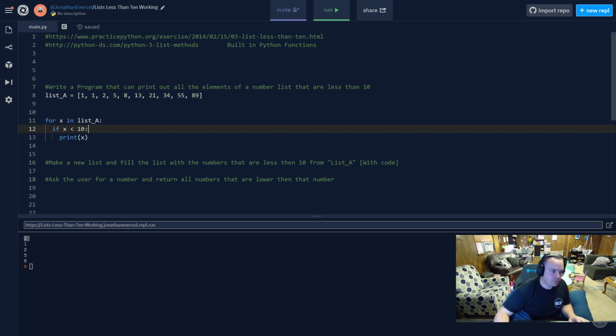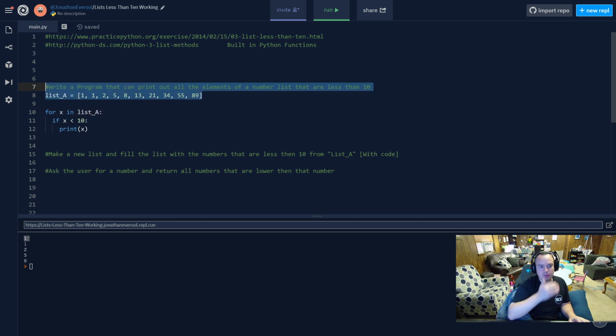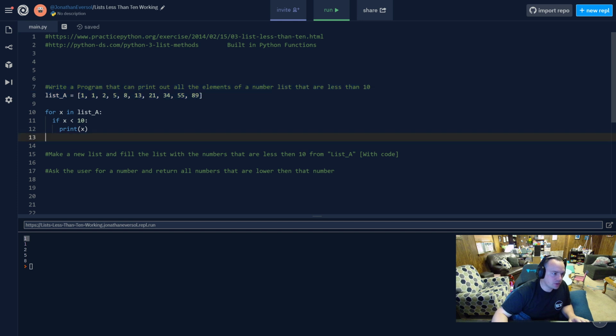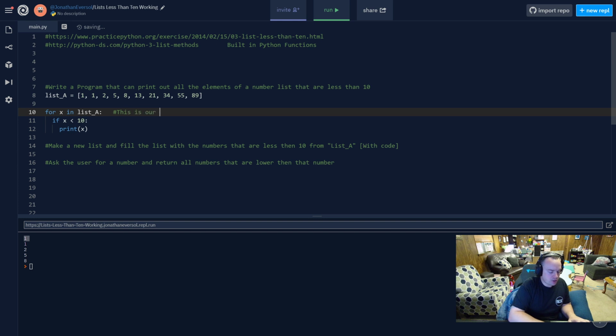So that completes the first part of our quest here. Write a program that can print out all the elements of a list that are less than 10. Perfect, we did that. So I'm going to write a little comments here. This is our for loop. Here's my other comment.